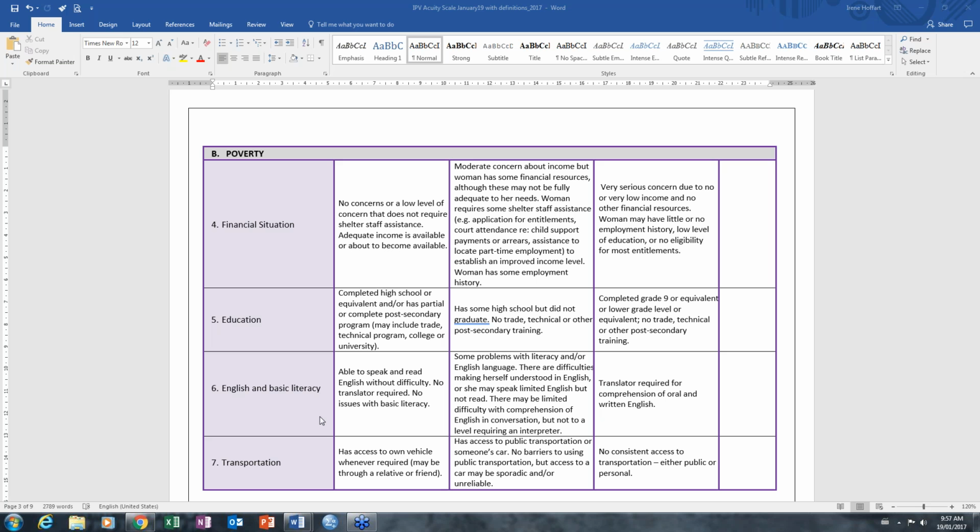If she's on Alberta Works but has moderate concern, she's saying, well, I think I can manage it, but if something comes up next month, I might be in a difficult situation. Well, that's a 3. And then she might, again, still be on Alberta Works and say, there's no way I can live on this. I have nothing else. This is not enough with my 3, 4, 5 kids and the housing that I have, so I have a significant financial concern.